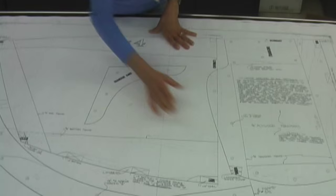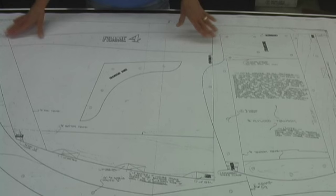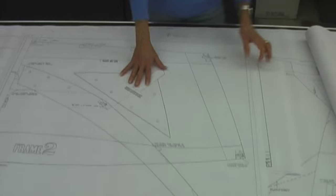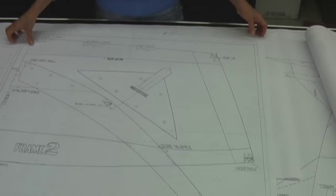All of these can be laid directly on the wood and transferred using our transfer paper with a pencil or whatever other marking tool you want to use. Or you can even make cardboard patterns of each frame too. Sometimes that's a little easier to do. On the Zip, you get a second sheet. This would be the remainder of the frames and the breast hook. Again, all full-size.